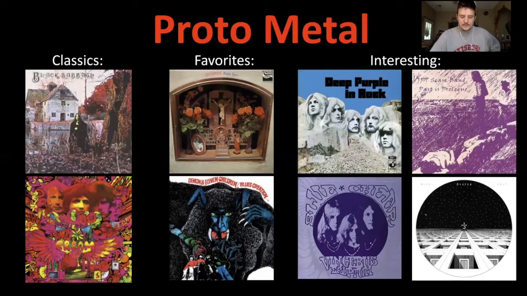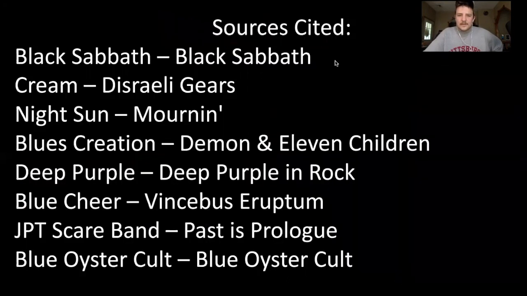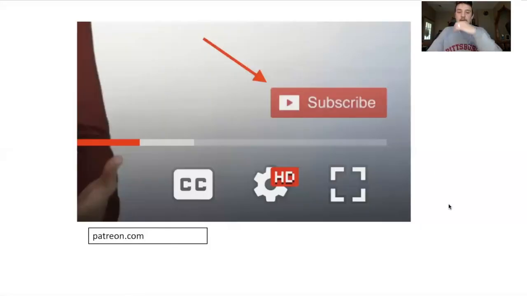So yeah, this is what we have. Here are the words so that if you want to search them, you don't have to carefully listen to my words and type what you think I heard, because maybe you'd misspell Disraeli or Vincebus Eruptum or something. But here's this so you know how to type your Google searches if you're going to check out some of this music. I fully recommend that you check out all of these. And of course, there's a lot more, but I just wanted to give my top recommendations if you really want to get the sound of proto metal in your ear.